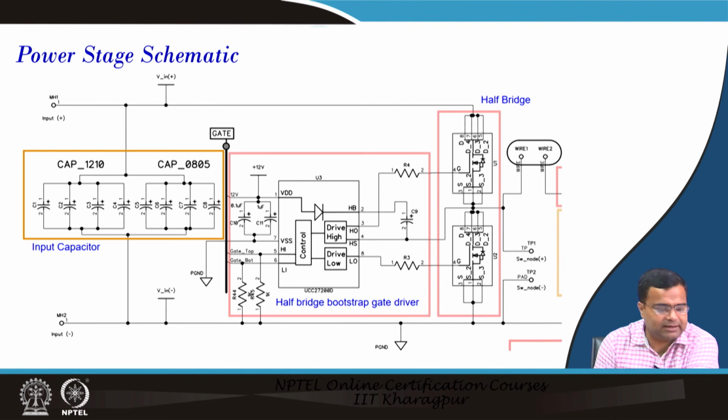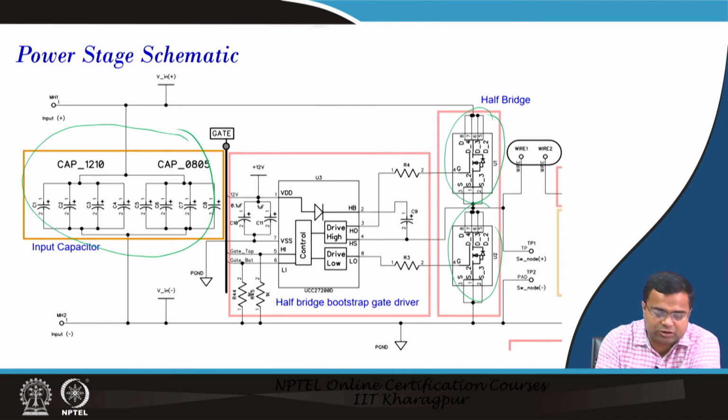So, the power stage schematic. Here this is the input side bank of capacitor. Then this is the input stage. After the input, because we are talking about the buck converter, this is a half bridge MOSFET that we have used. Then the MOSFET gate drive circuit is used here, the bootstrap arrangement, all these things we have used here. And after the high side gate drive, we have put a gate resistance. That means we have this gate drive circuit, this is like a buffer circuit we have discussed. Then we put a gate resistance, and this goes to the actual MOSFET.